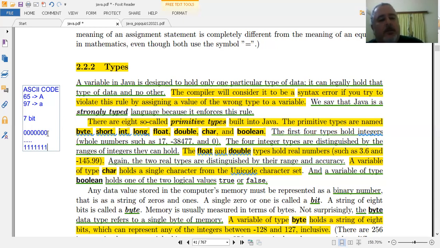What does it mean? It means a number can be at least 0, or if I calculate this, 2 to the power of 6 is 64. So I think we get the number.